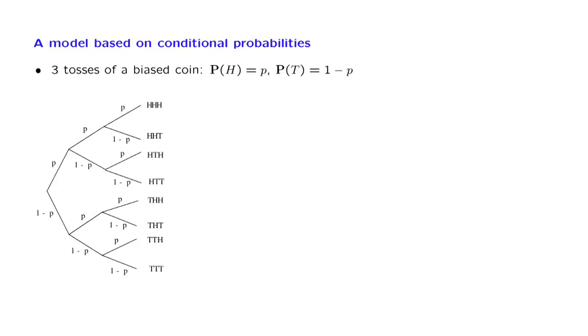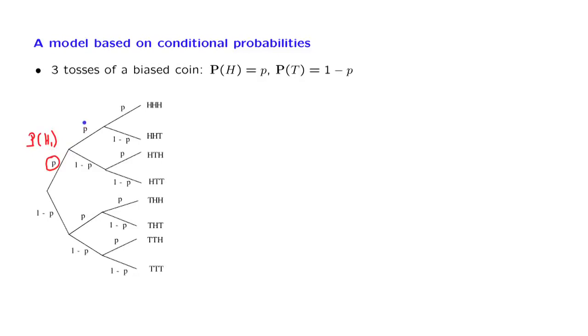We represent this particular probabilistic experiment in terms of a tree that shows us the different stages of the experiment. Each particular branch corresponds to a sequence of possible results in the different stages, and the leaves of this tree correspond to the possible outcomes. The branches of this tree are annotated by certain numbers, and these numbers are to be interpreted appropriately as probabilities or conditional probabilities. So, for example, this number here is interpreted as the probability of heads in the first toss, an event that we denote as H1.